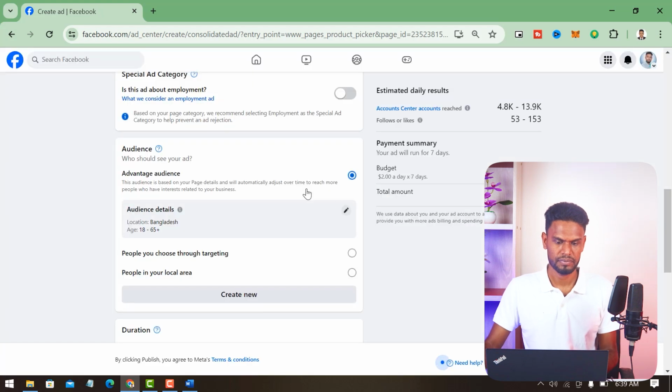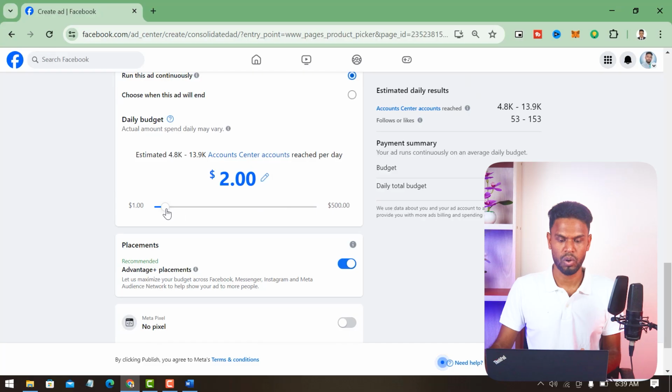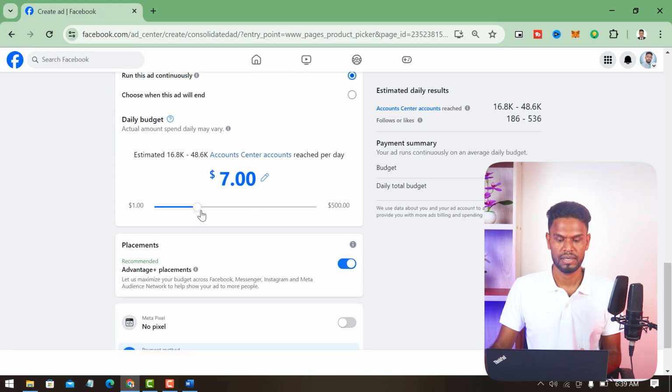Confirm. After selecting the target audience, then you have to come down and you have to choose for how many days you want to run your campaign. Like if you want to run this ad for 7 days or 15 days or 30 days, you can select from here, right? Or if you want to run this ad continuously, like per day or lifetime, then you can select this one, my friends, right? And after selecting this one, you can select the cost, my friends, per day, how much cost you want to spend, right? Like this, $8, $10, how much you want.